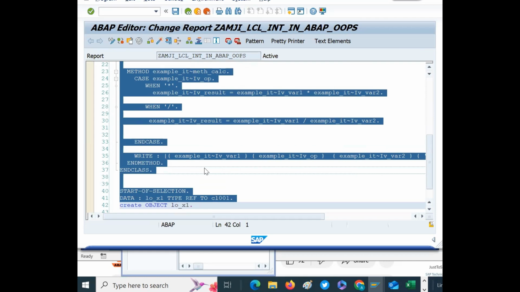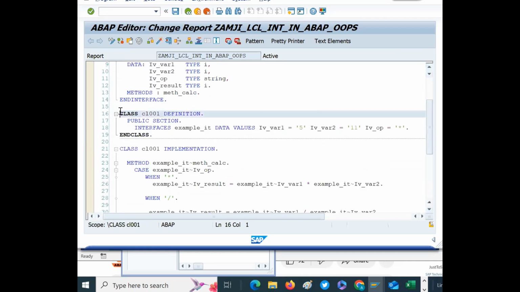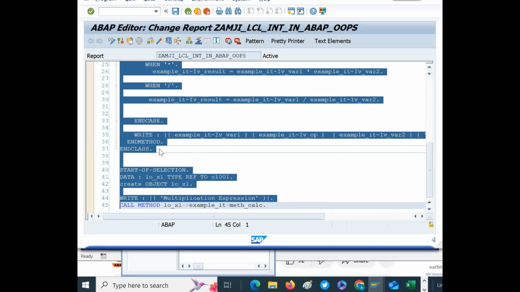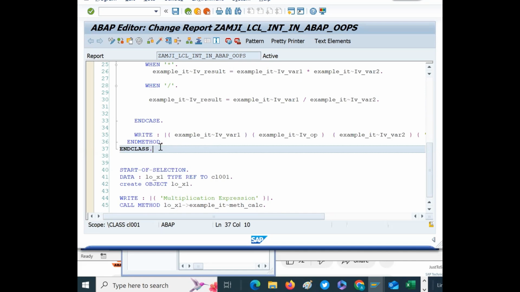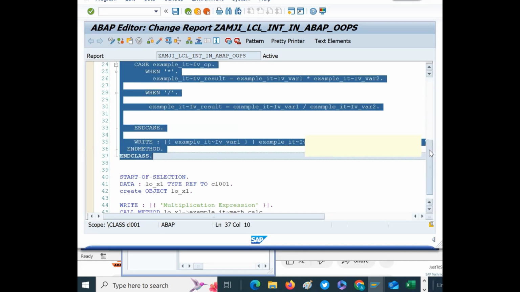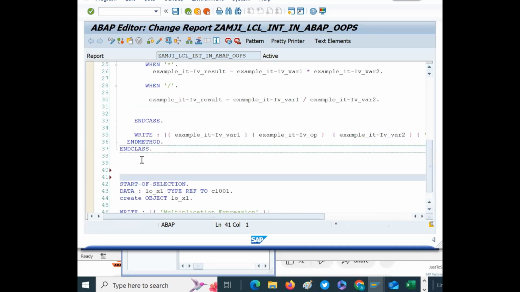So you have to make sure you use the definition, right? You have to define and then implement, right? Okay, so this is the definition, and now I'm going to paste it.